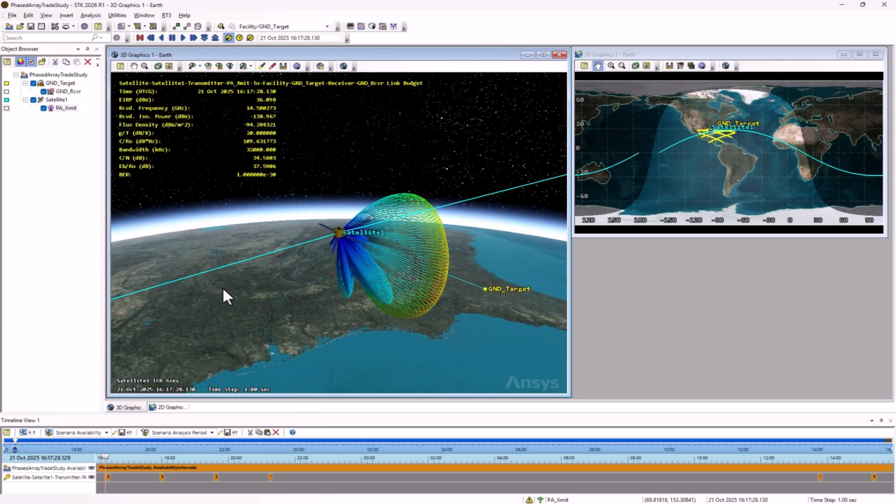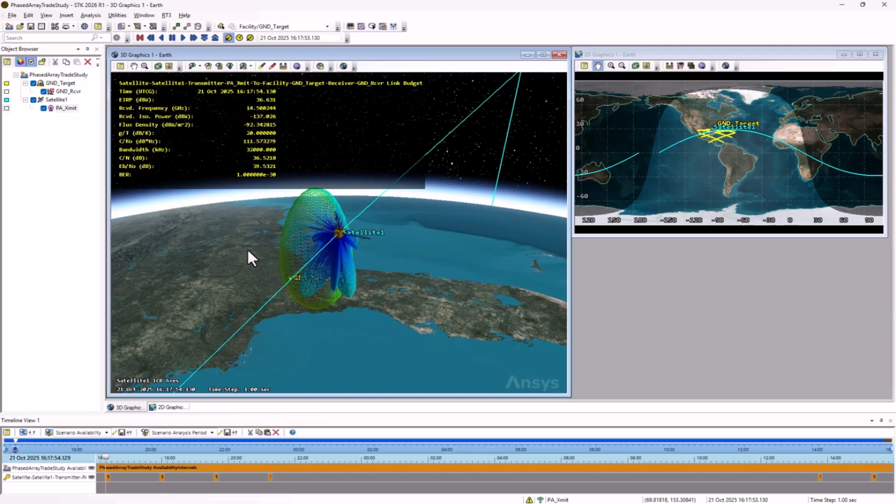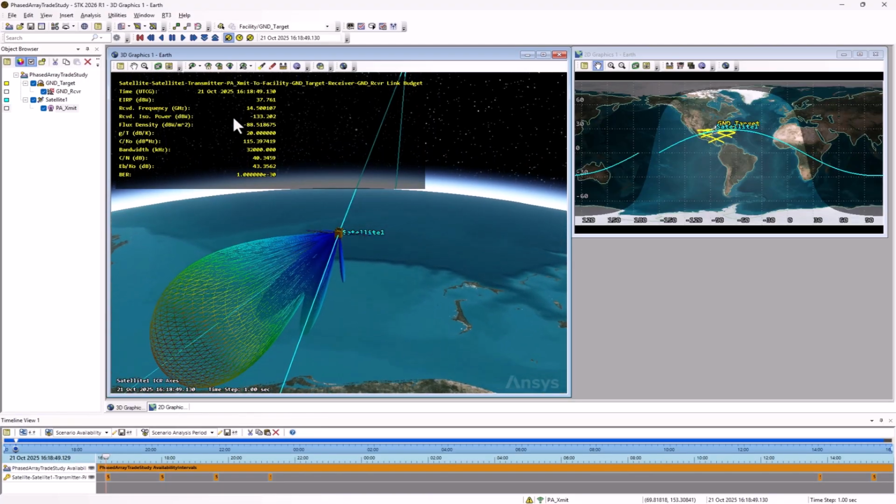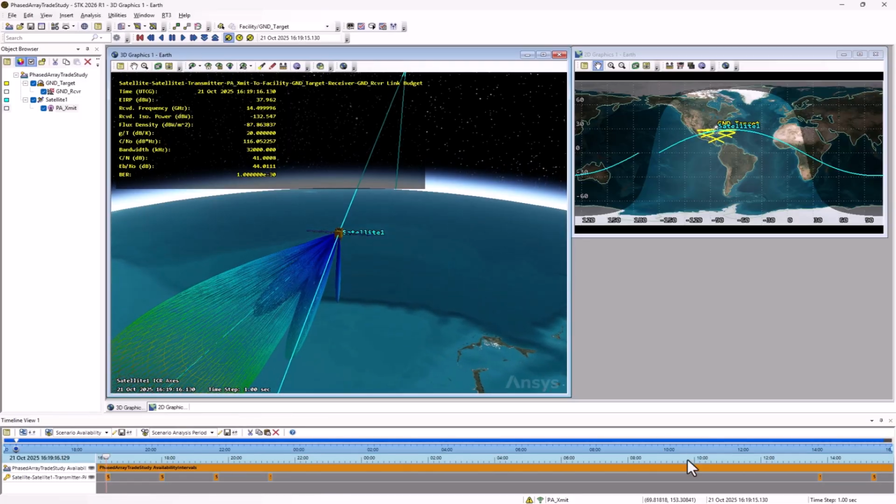So hopefully you can see how something like this, even though it's a simple example, can be used as complexity of systems grows and more design considerations need to be made. These automated studies are very useful.